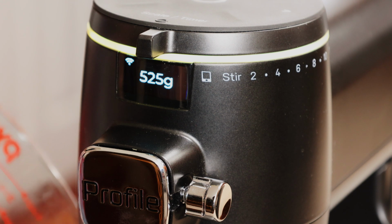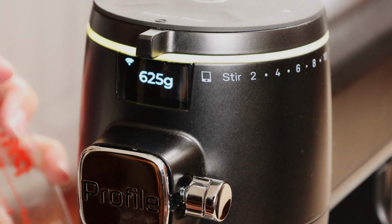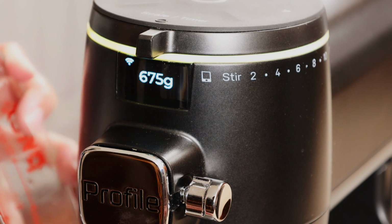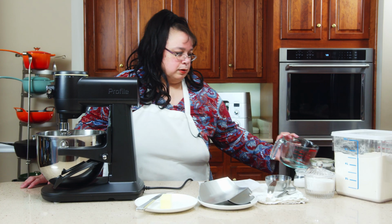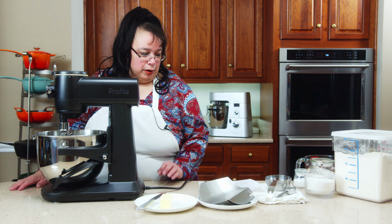Go easy, Lulu. You can just overpour. This is the problem with having this like this. Okay, decision time. 690 or 695? We can go 690, because I know I'm going to overpour it.